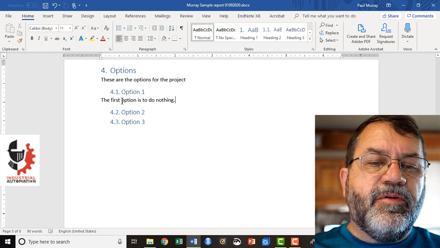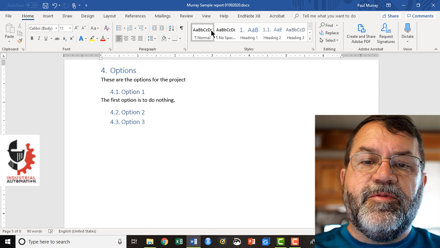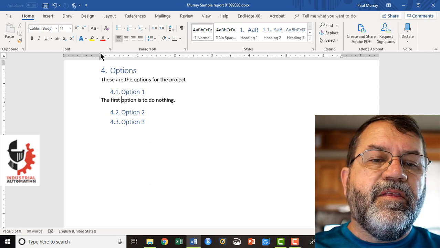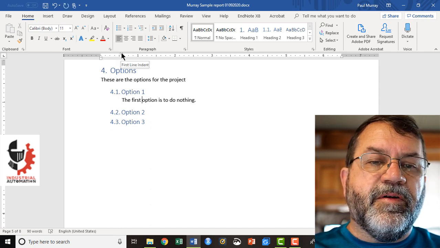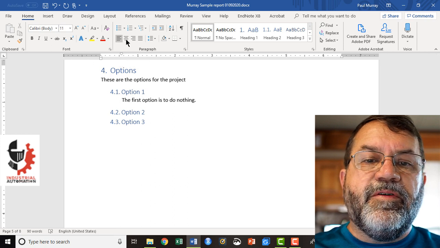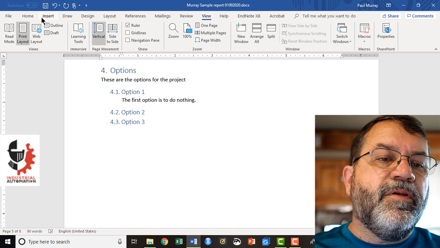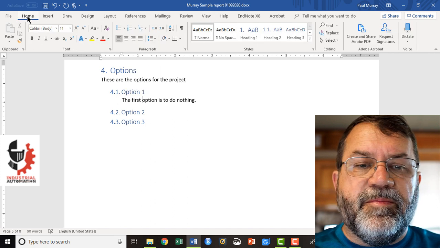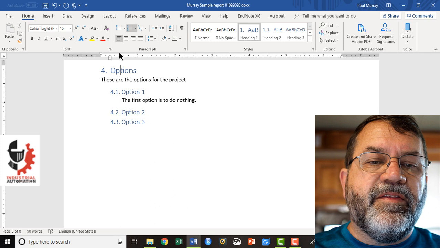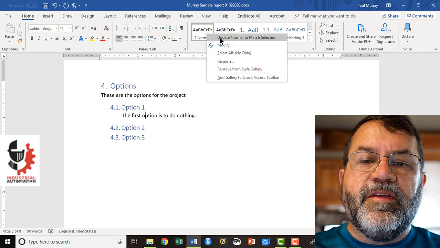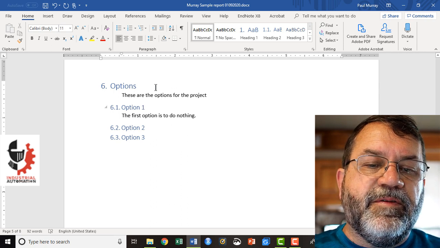So I'm going to click on one of these two, doesn't matter which one, somewhere in my normal setting. Then I'll go to my ruler and I'm going to drag this guy over there. If your ruler's not showing, then go to View and click on Ruler. But if you started with a blank document, your ruler should be showing. Okay, so I moved that tab over just by dragging this. Now I'm going to right click on Normal and update Normal to match it. Okay, so it's updated both of those.